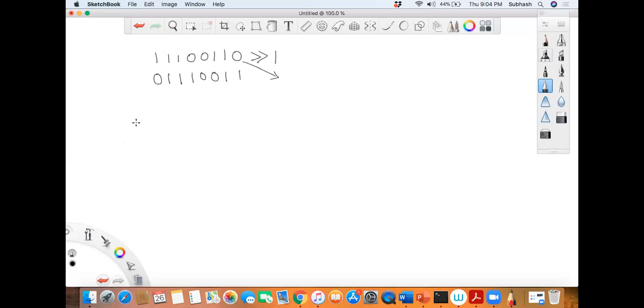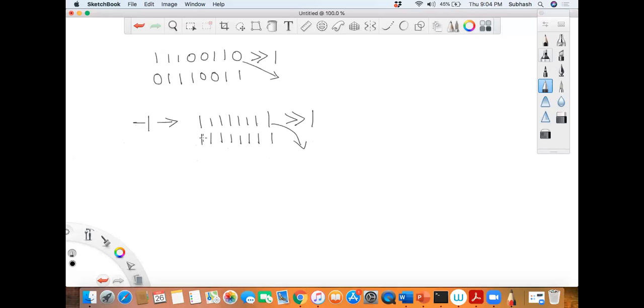Say for example, -1 is represented in what format? 1 1 1 1 1 1 1 1. This is negative 1, represented in binary like this. So when you apply a right shift operator like this, this 1 will fall down, this 1 will come here, 1 1 1 1 1 1. This 1 came here. Whatever is pending over here would be 1 only. The sign bit is getting appended over here, correct? When you use a normal right shift operator.